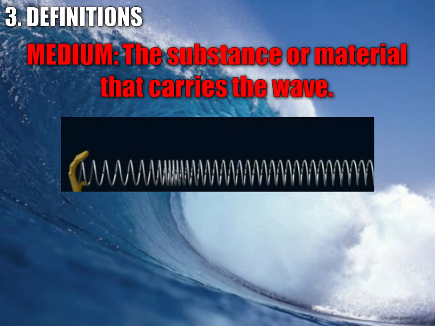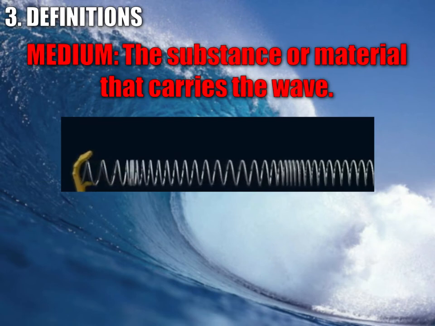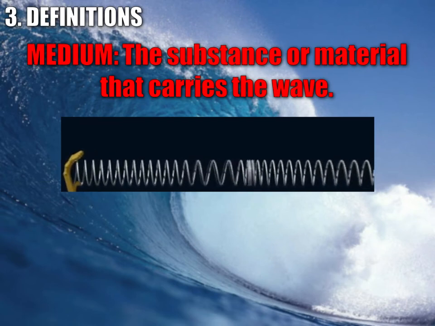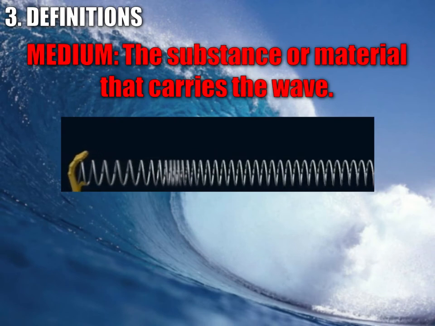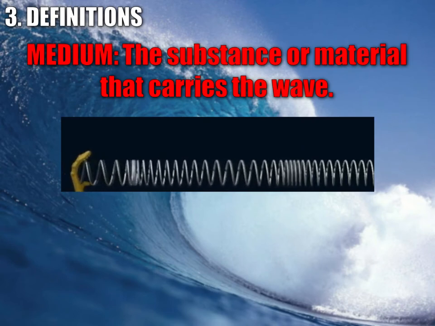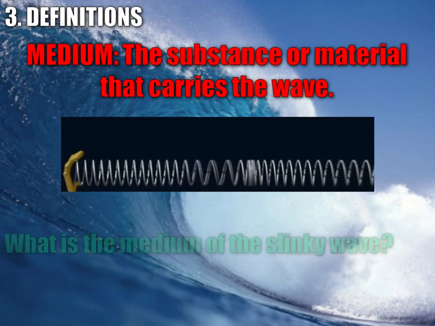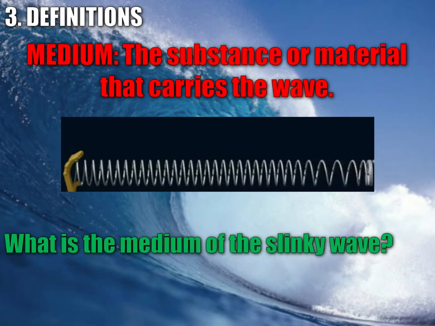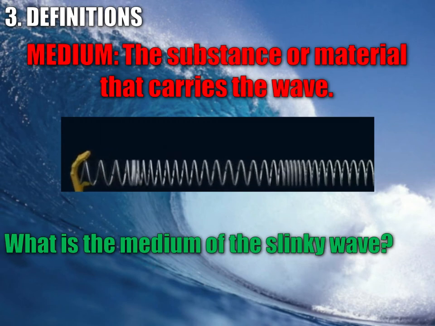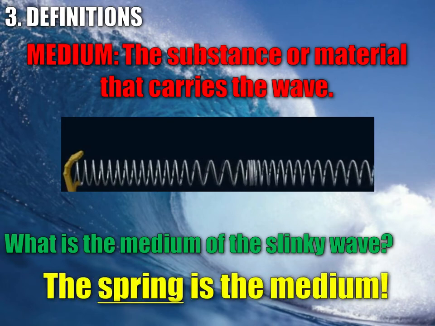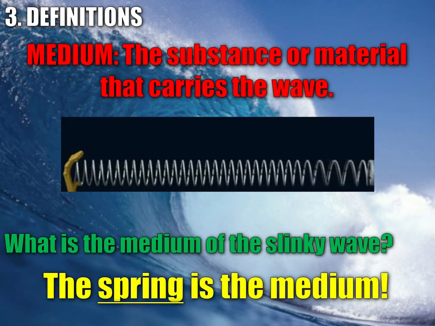Medium. Medium is the substance or the material that carries the wave. So if a wave is transferring energy from one place to another, then the medium is the material that is transporting this energy. It's the material the energy is traveling through. So in this slinky wave, what is the medium of this wave? Well, the medium is the spring, or the slinky. The medium is the material that the wave travels through.